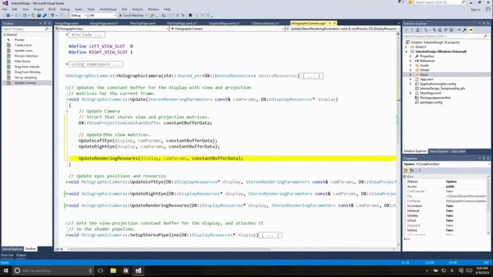Here, we're going to have to keep updating it with the left and right eye and update the parameters. On each update, which gets called whenever she moves or looks around or tilts, I need to update the left and the right eye, so I'll read those from the HoloLens and update those parameters in my rendering loop. Then I need to update the rendering resources and the shaders based on those new camera positions. This creates an interactive experience where she can walk around and interact with that model. Fairly straightforward for a very simple application.